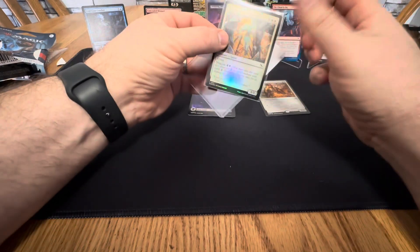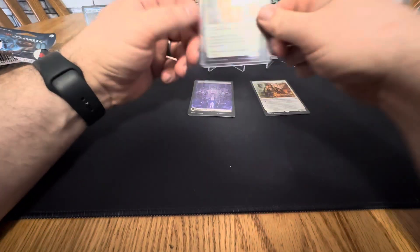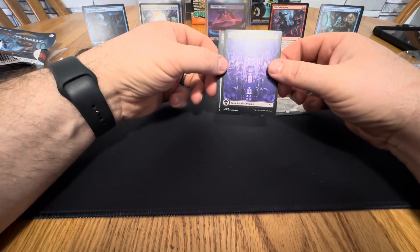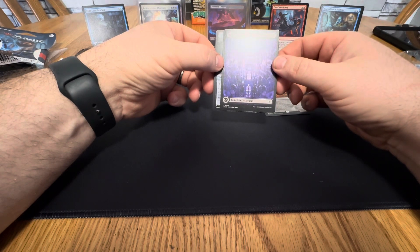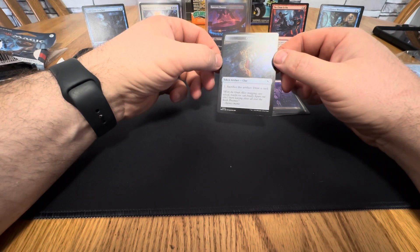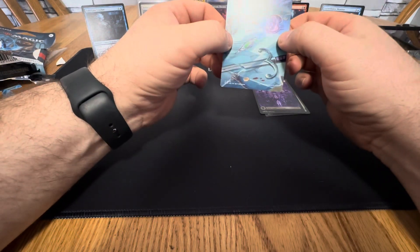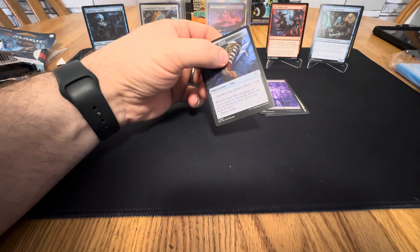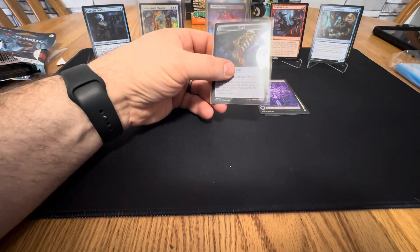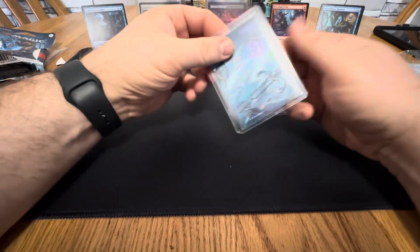I'll probably just give these cards to my brother — he'll like them, or not. And then we have a swamp. It's a weird looking swamp, basic land swamp. And then we have a clue — a token artifact clue. There's something on the back — check that out. That's neat. Maybe that needs to go into a sleeve. It's a sacrifice card, it's got a different back to it. Token artifact clue — that's a neat back.